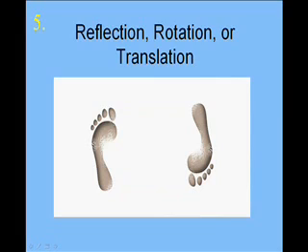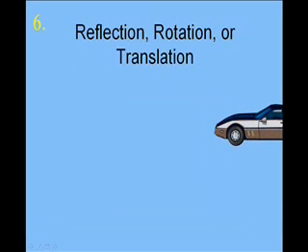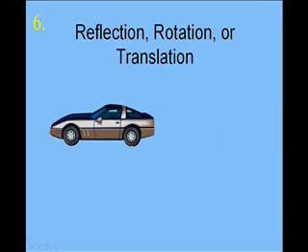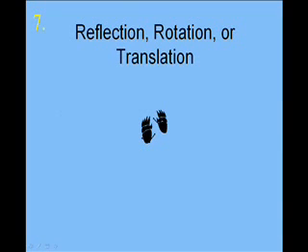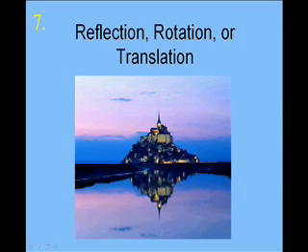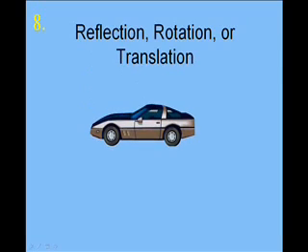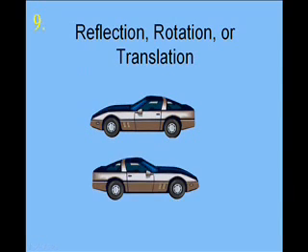Number 5, it could be two reflections. It could be a horizontal reflection and then a vertical reflection. Or it could be a rotation clockwise 180 degrees. Number 6, that car is just moving right along. That's a translation. Number 7, that looks to me like a reflection and then a translation. There's that reflection on the horizon. Number 8, now that car is just moving down. That's a translation.